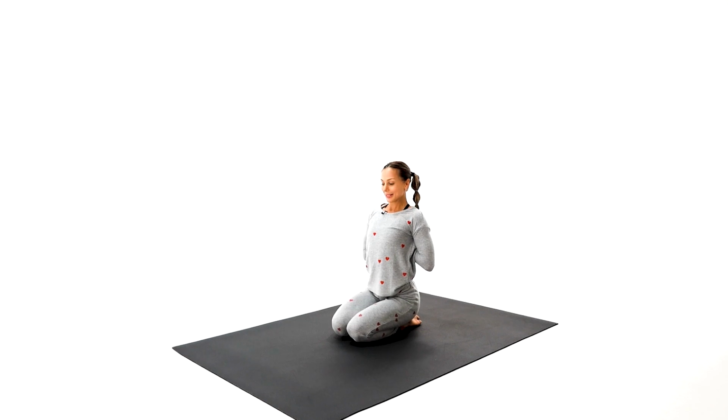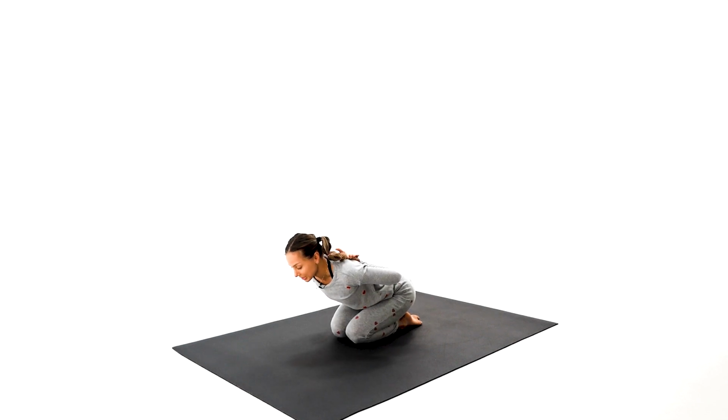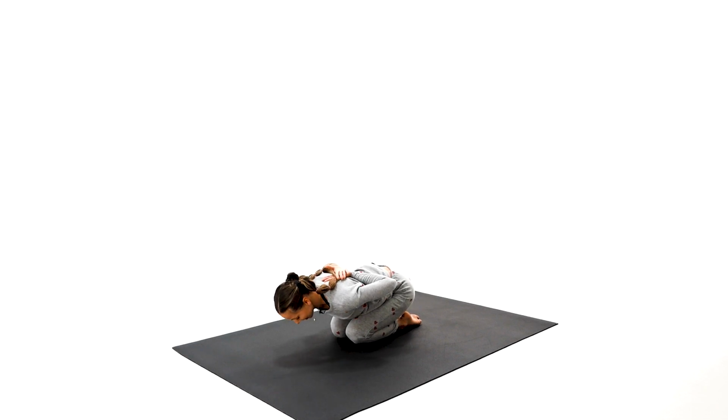And we're going to breathe for a few extra breathing cycles. If you can't reach one palm on top of the other, please don't worry about it. Just do the best you can. And see if you can fold forward a little bit deeper without dropping those elbows. The elbows are still looking towards the side.